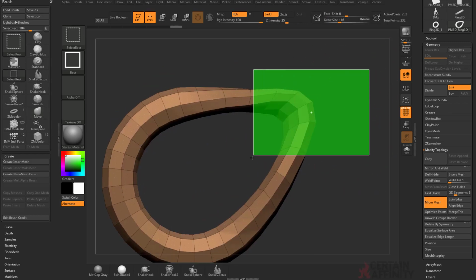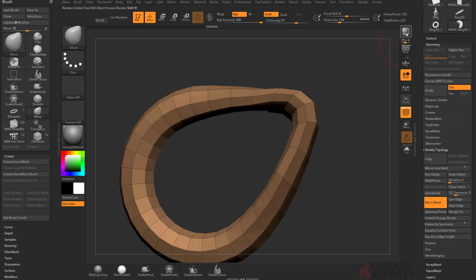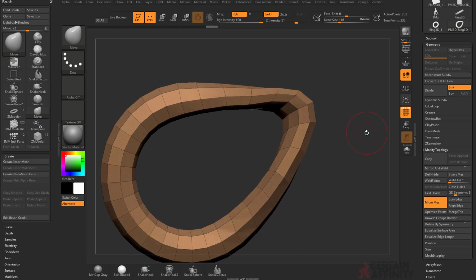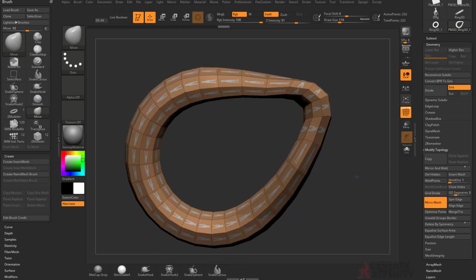And again, just like in Nanomesh here, you can go through here and you can spin these edges. And now these stars will be oriented differently, although it's going to be hard to tell because they're just spinning like this. So let's choose another object. And just like Nanomesh, you can just choose whatever's in your interface. And now we have a dog on here.